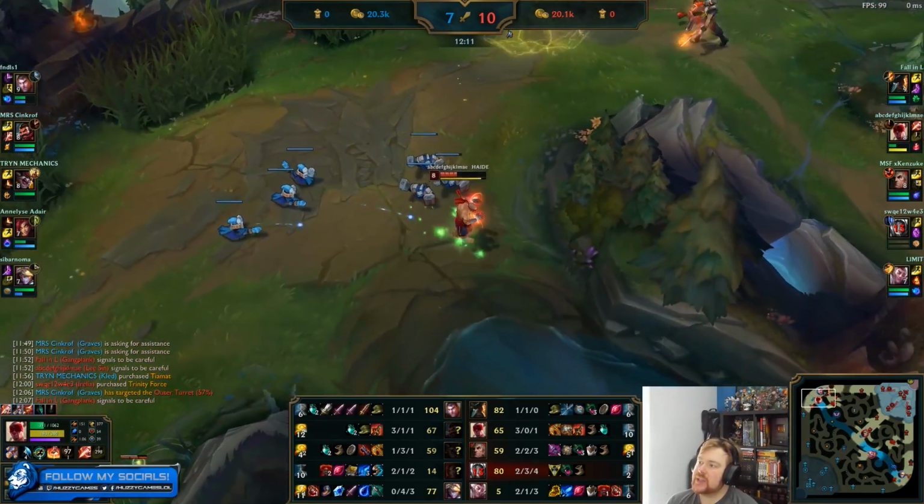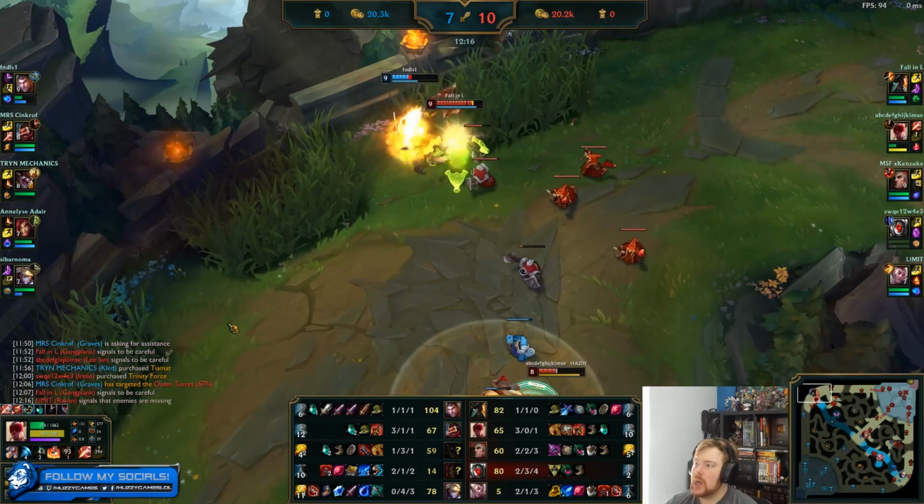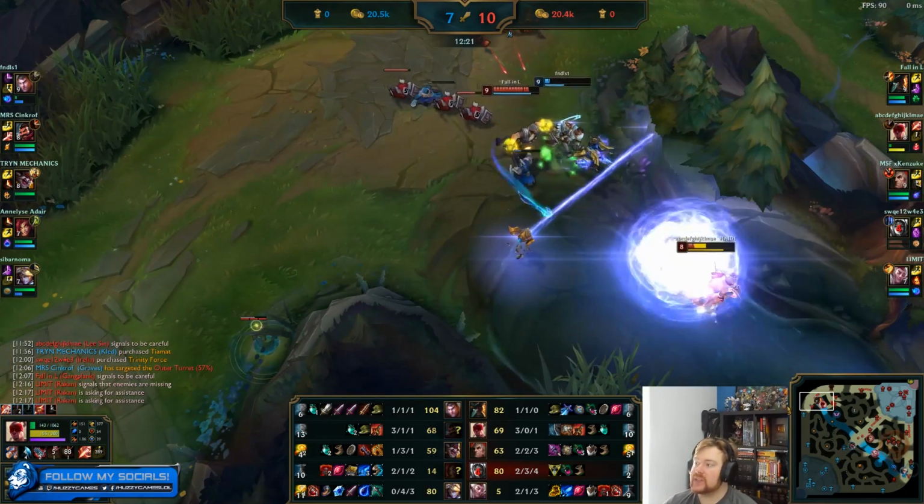Lee Sin goes for a flash insect play. Gangplank going to try and follow up. Does get one-two. Hits the barrel for the slow. Going to walk on up. Lee Sin just doing a bit of farming. Misses the Q. He wants to give the Gangplank this kill, by the way.